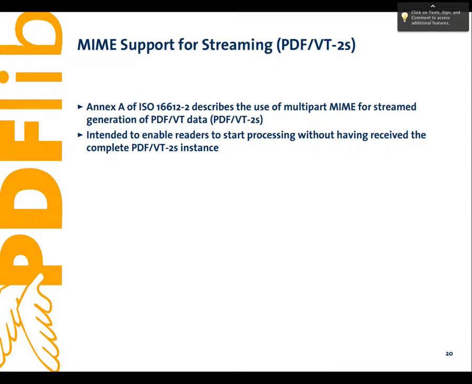This is a special encapsulation format for PDF/VT files. It uses the MIME format for packing multiple PDF/VT files together in a stream that can be sent to an output device. The intention is to enable PDF/VT readers to rip or to print the files while the PDF/VT files are still being generated at the same time.